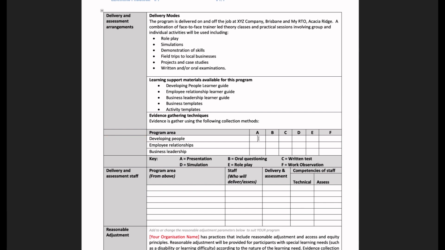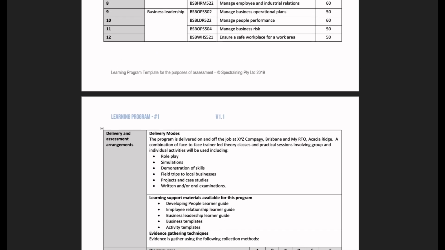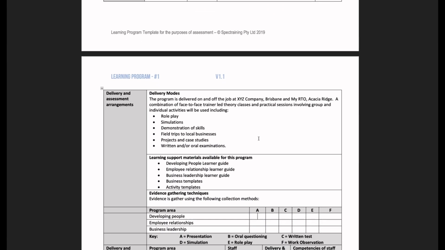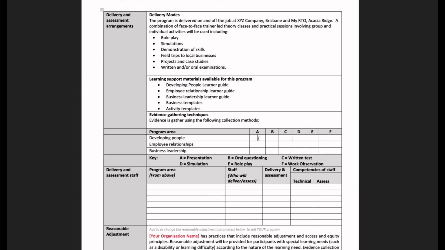Now we're going to look at the assessment methods that we're going to use for each of these program areas. So I'm going to take a quick look back to see what sorts of assessments are likely for these units of competency. Then I'm going to look at our key below and see how this relates to each one of those competencies. So firstly, I'm going to add in there that we need a written test for each. Why do I say this? Because every single unit of competency has knowledge requirements, and the only way we can get knowledge from somebody's head is some sort of questioning. And in this case, because it's a diploma level, I'm going to ask for a written test in each case.